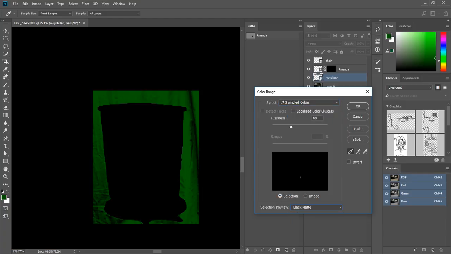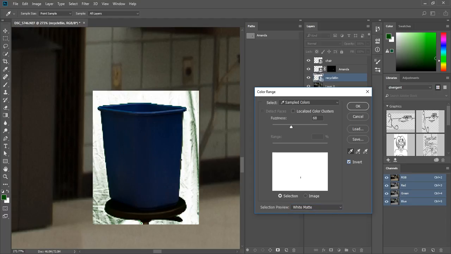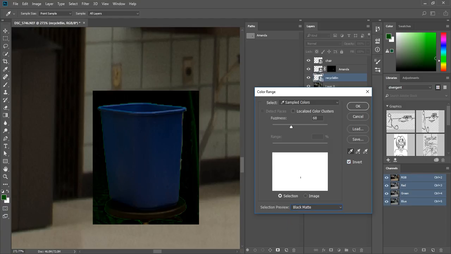There we go. Oh, inverted. There we go. So I want to invert it, so I change this to a white matte or black matte, doesn't matter. And then I inverted it. And then I can control the fuzziness to get rid of that green, because that's what I'm after, just getting rid of all that green that's in the shot. So then I hit OK once I've figured that out.